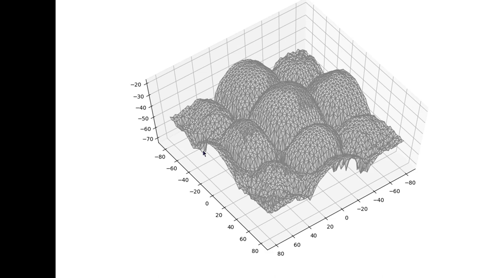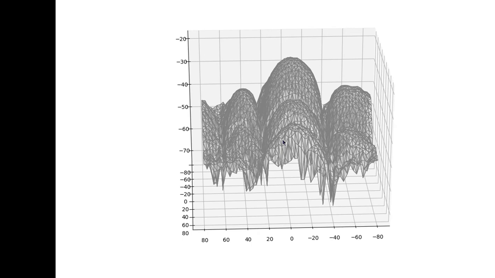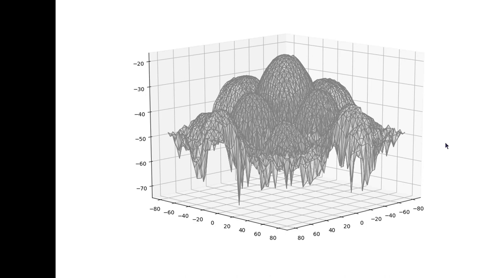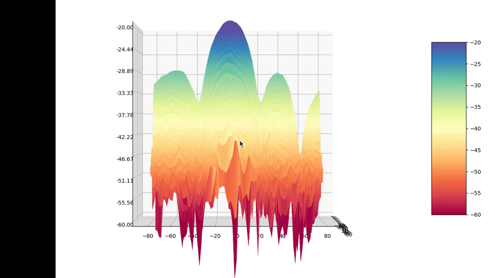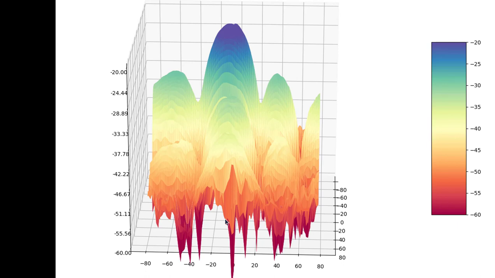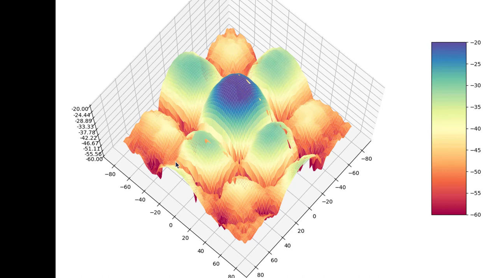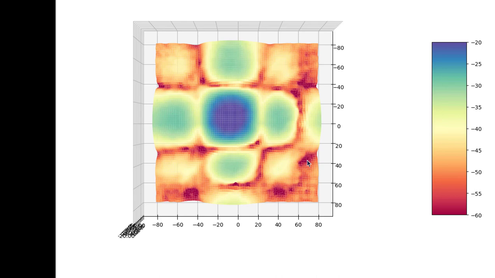I'm using the matplotlib plot surface command. But you can see here, we see the side lobes. We see the azimuth and elevation centered at right around 0 degrees. That's where our peak response is. And here's the next plot we can look at. Again, this is all the same data. We've just now applied some color to the gain. A little bit harder for our Raspberry Pi 4 to redraw this and keep up with it. And here's a top-down view of what this looks like. So this kind of better highlights where our peaks and side lobes are.